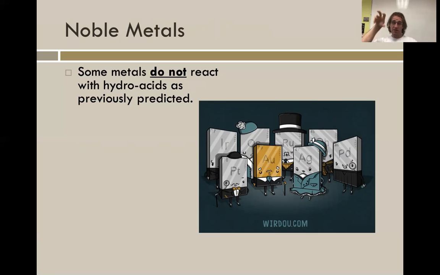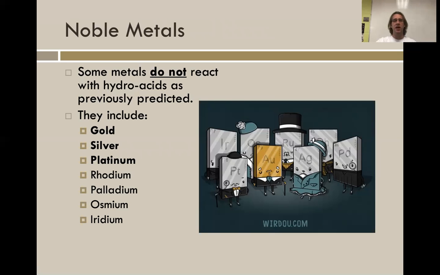So usually we say metal plus an acid gives hydrogen gas and a salt. But there's a couple of metals that don't do that. For example, gold is a great example of this. Gold, one of our noble metals, we use it because it doesn't really corrode. It doesn't really react. It stays as gold. It's one of the few metals we can dig up directly from the earth because it doesn't react with our environmental species. We call that a noble metal.